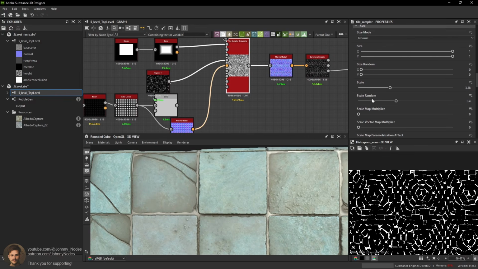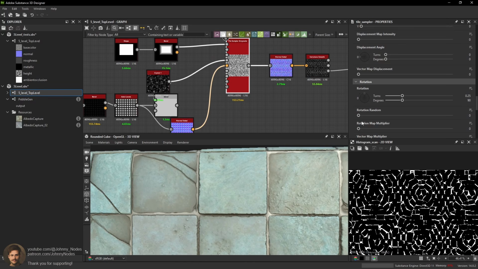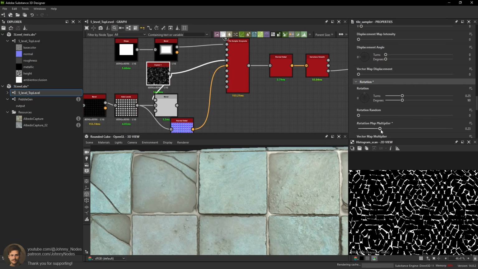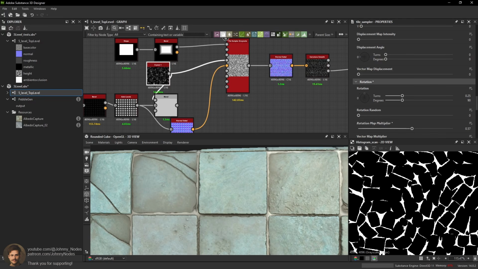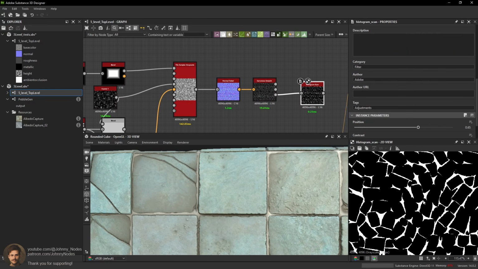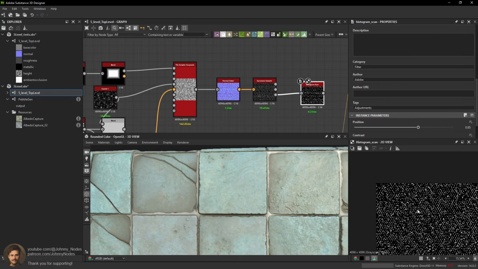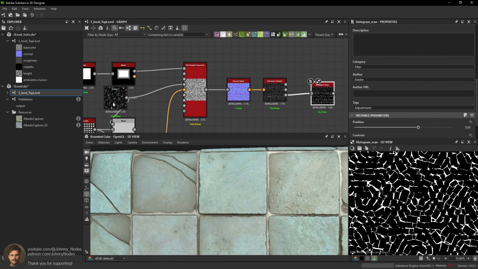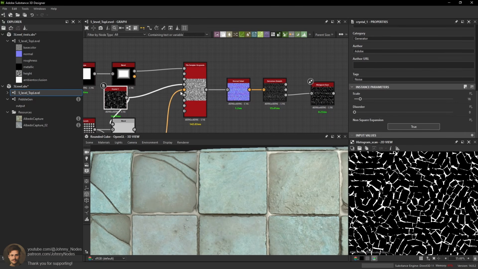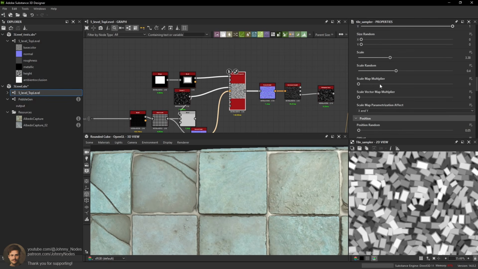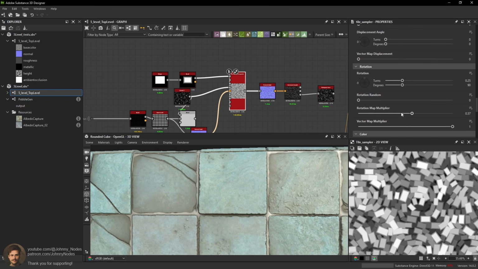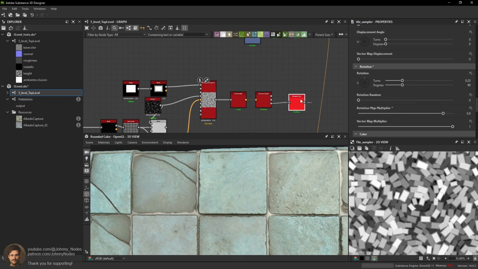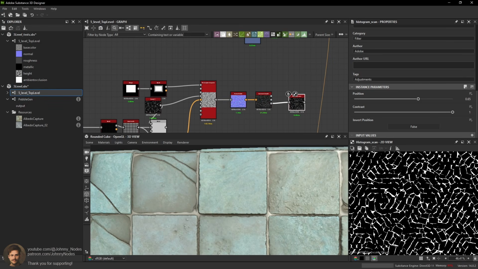And we can even add a bit of both. So we can turn the rotation map, which is our black and white crystal, we can turn that up a little as well, just to break it up. I think this actually works really nice. I like this better. So they kind of spiral into the center of their tiles as a rule, but then there's a bit of randomness to them, which feels a lot more like what our reference looks like. And we can always combine these. Like I said, if we wanted to add more of the rotation multiplier, we can turn that up. But I think this feels nice just for those base cracks.